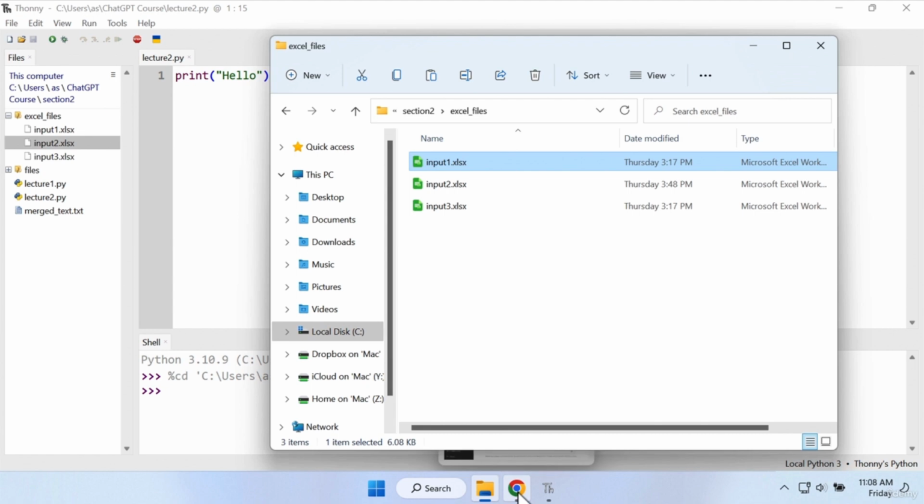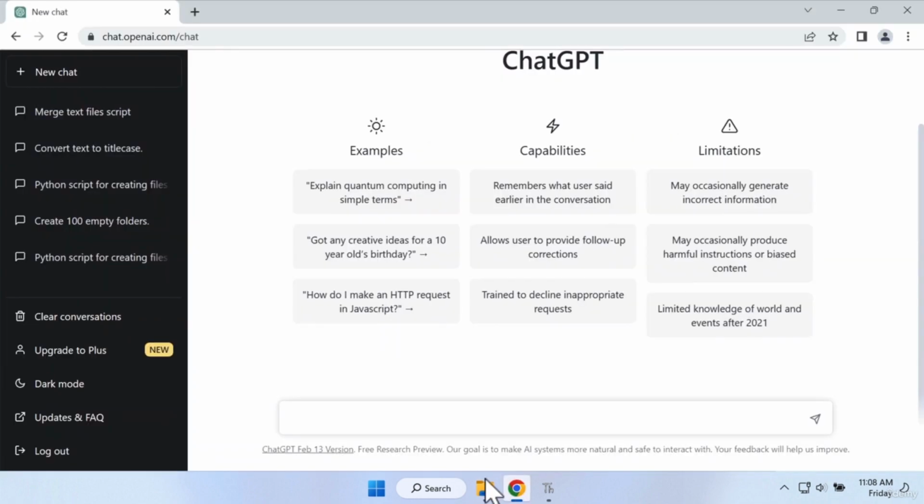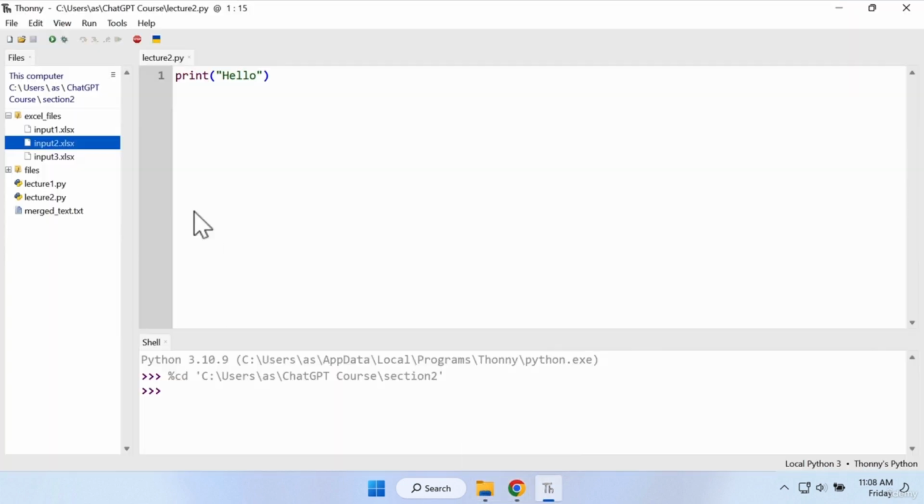So let's go to ChatGPT, and you know the formula now. So we want to explain what you have currently. So the inputs, I have multiple Excel files in a folder named, so you want to give the exact name of the folder here, so make sure to have the name correctly. So in my case it is Excel_files.